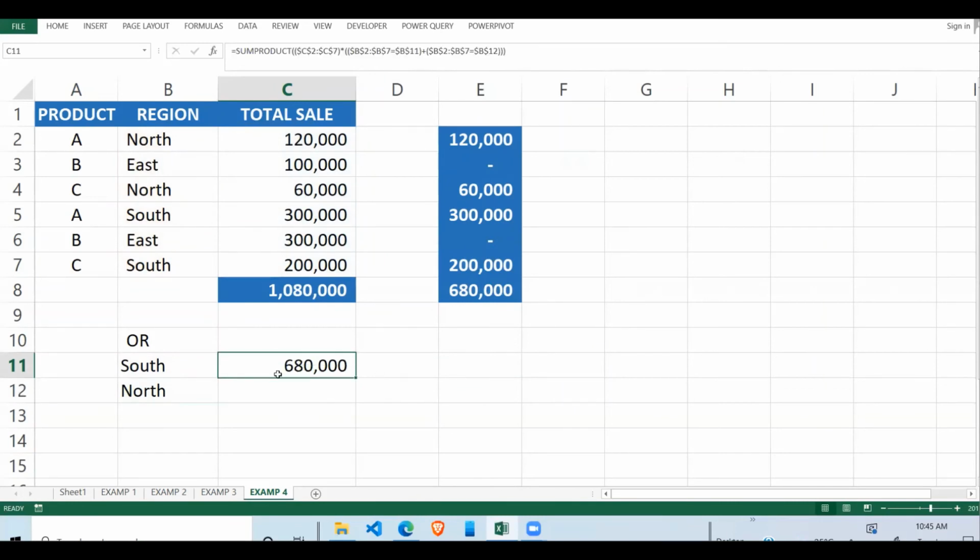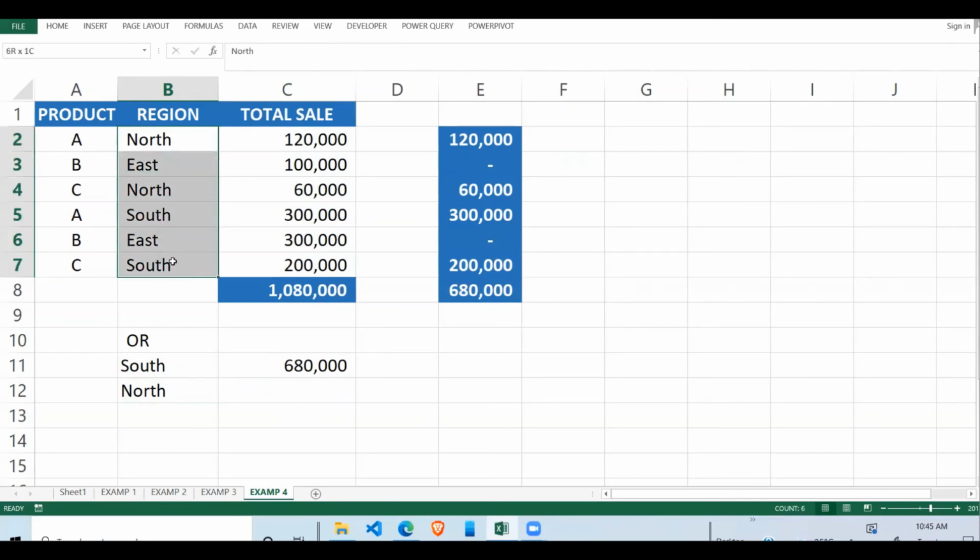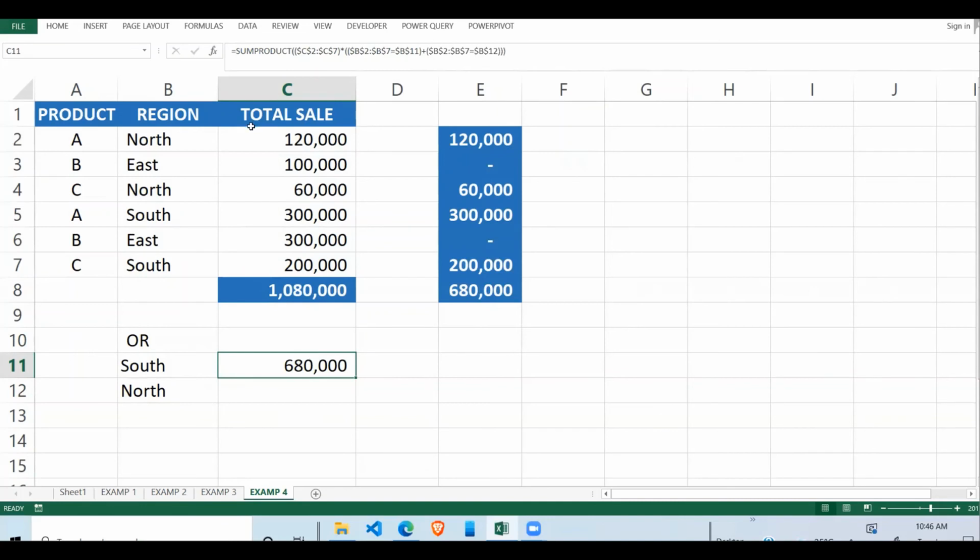So it is going through this and picking north and south and adding them up. So it is north and south. Let's check whether it is correct.